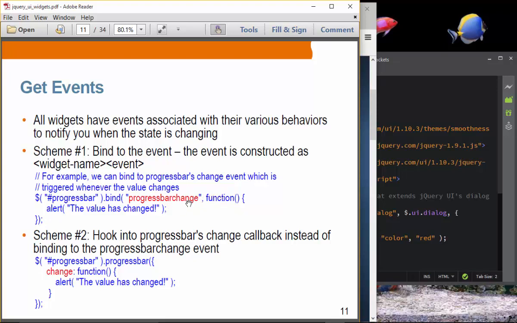So when the change event happens, I shouldn't say complete name. It's basically the name of the widget and then the change type. Basically, when a change event occurs on this progress bar widget, this function handler will be invoked. Okay, so this is one way that you are attaching an event handler to an event type for that particular widget. Okay, or you can use the change method. So here you are going to set the change, and then you provide the function handler for that as an event handler. So either scheme is fine. Okay.